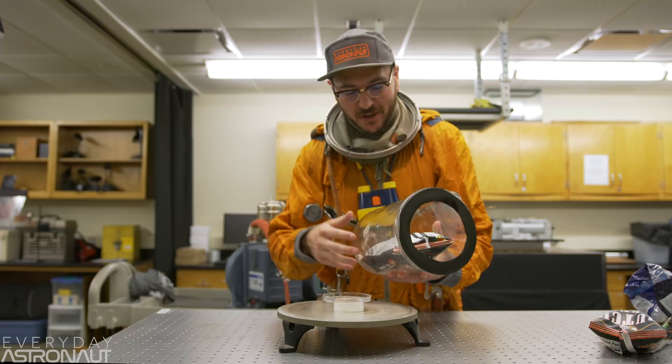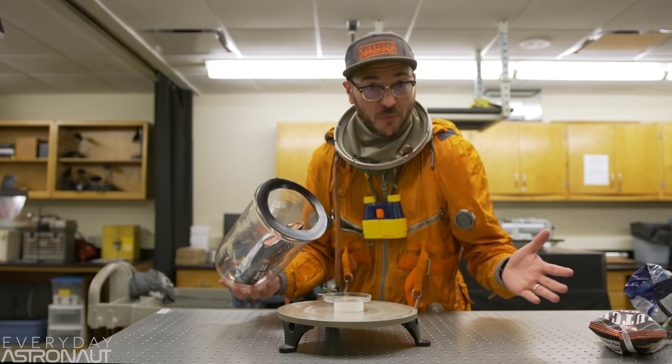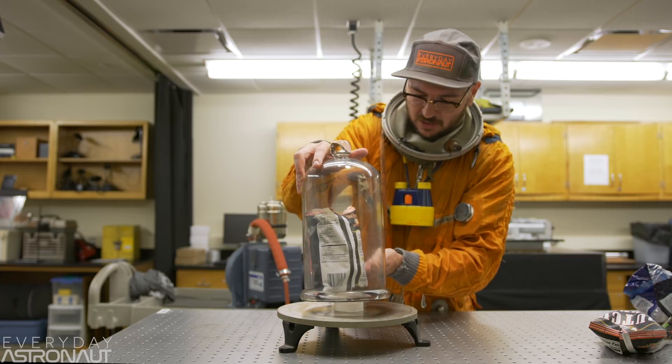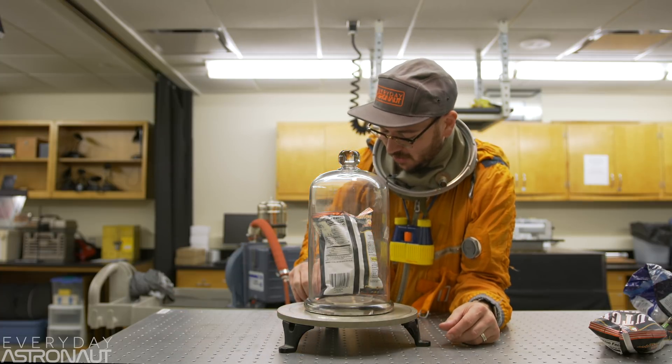Take a bag of chips, for example. What would happen if you put these inside a vacuum chamber? I'm here at the University of Northern Iowa's physics department. What I have here is a bell jar, which is basically a mini vacuum chamber. We can set it down on this tabletop and suck the air right out of it. I can easily lift this back up because the air inside the jar and the air outside of the jar is the same. I'm going to go ahead and turn on the vacuum pump. I saw it pop right there at the top. There is now no difference between the amount of pressure inside the bag of chips and outside — there's a little hole in the top of the bag.